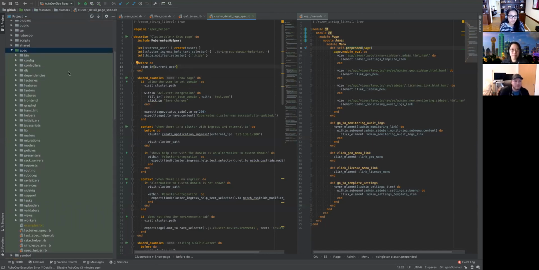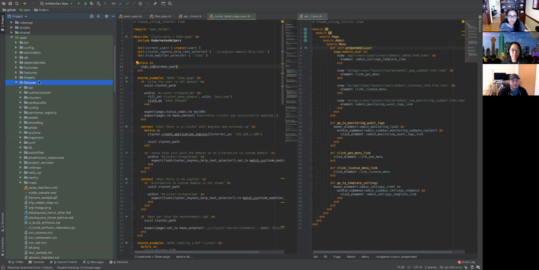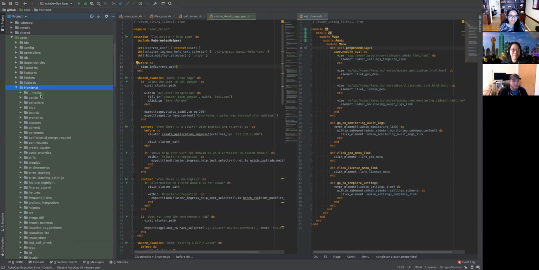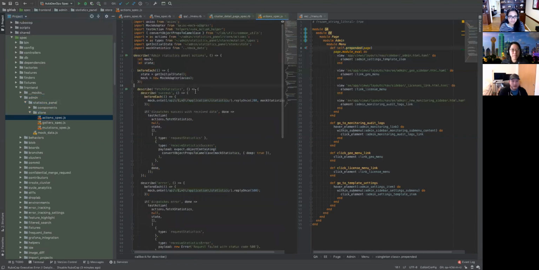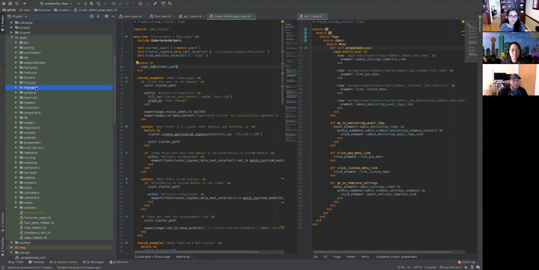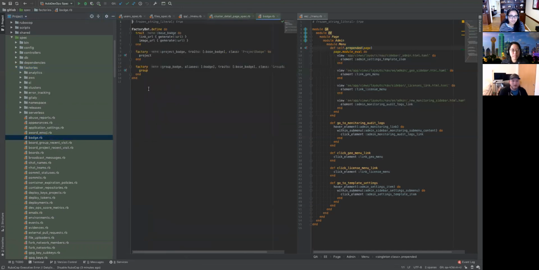So yeah, I just want to clarify too. The features are the Capybara tests, and anything outside of the features directory is just a regular unit test. So, sorry if that was loud, but that's fixtures. So front end, admin, statistics, store, yeah. You have JS specs, JavaScript specs, but also you'll see RSpec tests under here. There you go. Well, that's factories.